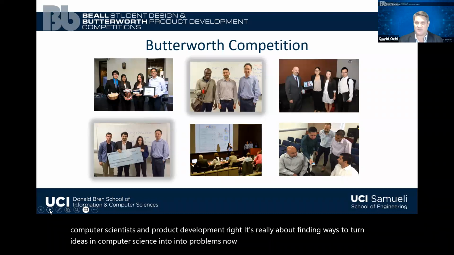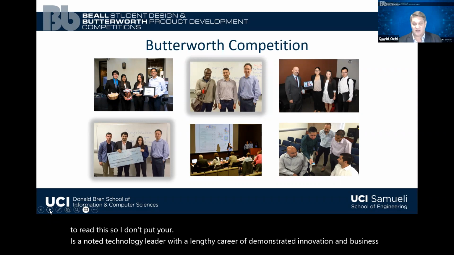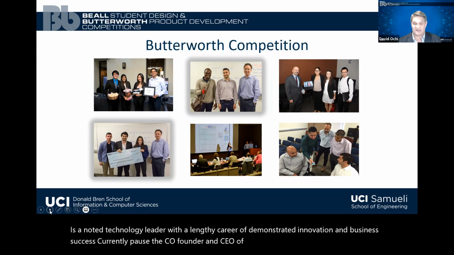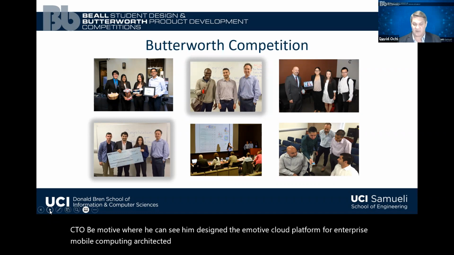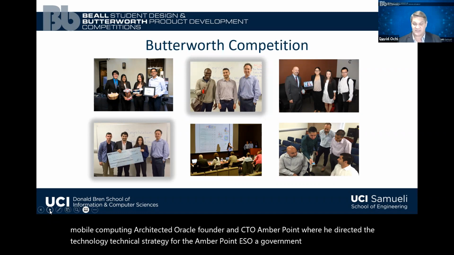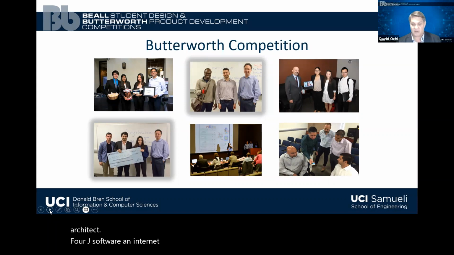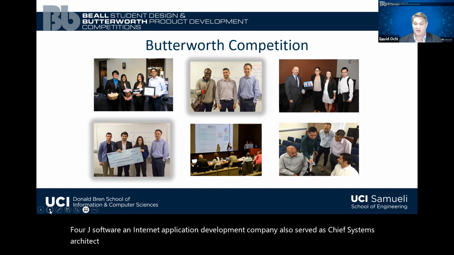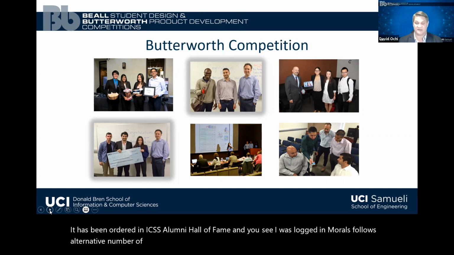Now, the namesake, Paul Butterworth, and I'm going to read this so I don't butcher it, is a noted technology leader with a lengthy career of demonstrated innovation and business success. Currently, Paul is the co-founder and CTO of Vantic. Past roles include founder and CTO of Emotive, where he conceived and designed the Emotive cloud platform for enterprise mobile computing, architect at Oracle, founder and CTO at AmberPoint, where he directed the technical strategy for the AmberPoint SOA governance products, distinguished engineer and chief technologist for Sun Microsystems, and founder and chief architect for Forte Software, an internet application development company. Paul also served as chief systems architect at Ingress. Paul also holds undergraduate and graduate degrees in computer science from UCI, and has been honored in ICS's Alumni Hall of Fame and UCI's Lauds and Laurels. Paul is also an active member of the ICS Dean's Leadership Council and UCI Board of Trustees.